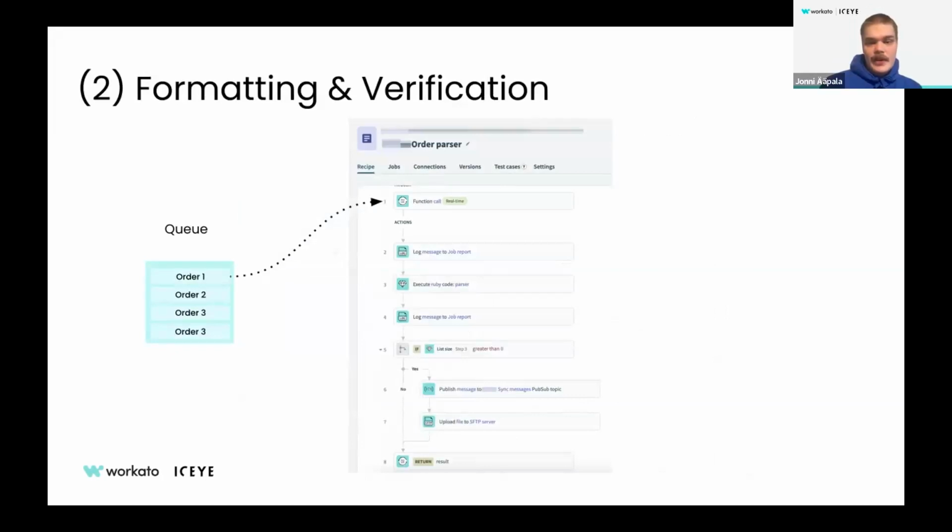Yeah, so after the queue handler, it hands over the data to this orchestration recipe that first gets some data from Netsuite to map the fields and everything. After that, we move on to this recipe here that's the actual parser, so to say. It takes the Netsuite data, matches the data, does some order verification, for example, to check that the order contents are as per the contract, so that there won't be any errors in there. And then it also outputs the data in a correct format that can be easily ingested into Netsuite.